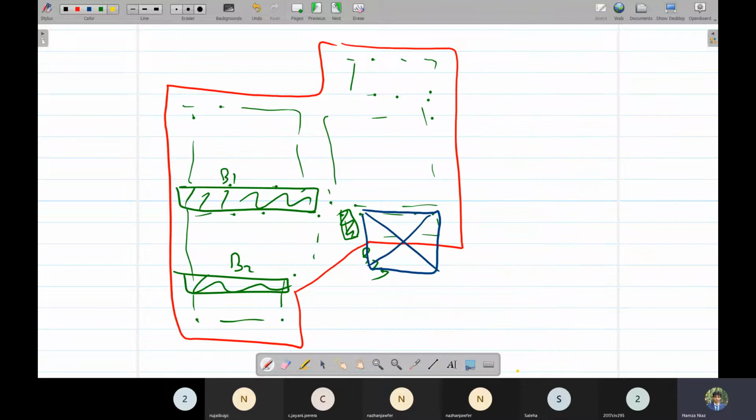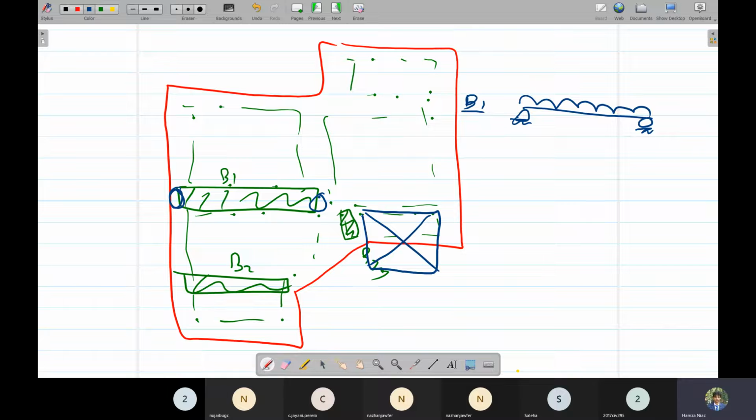So if we see this B1, this B1 is lying on wall here and on the wall on both sides. So B1 is supported by walls on both sides. So it would be a simply supported beam like this one, and a slab load would be coming like this. The UDL load would be acting on the beam due to the slab. So B1 would simply be a simply supported beam.